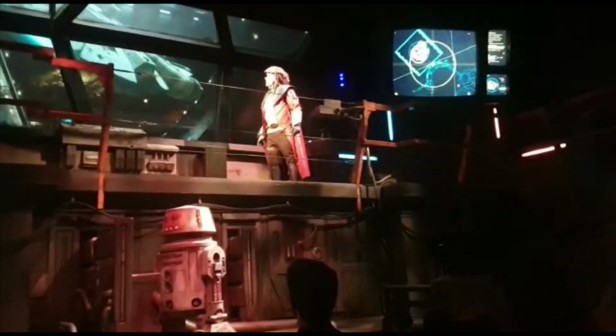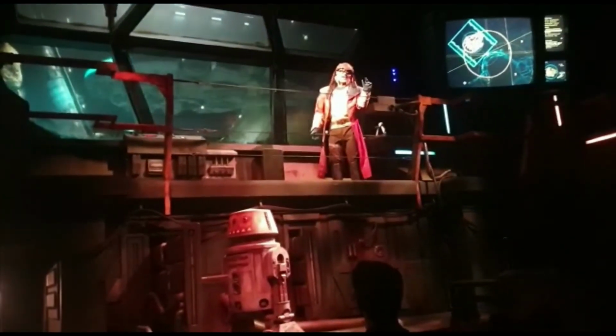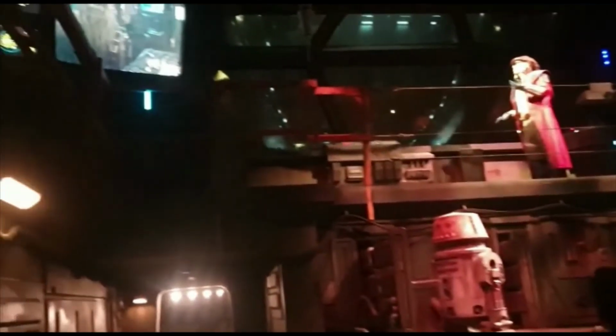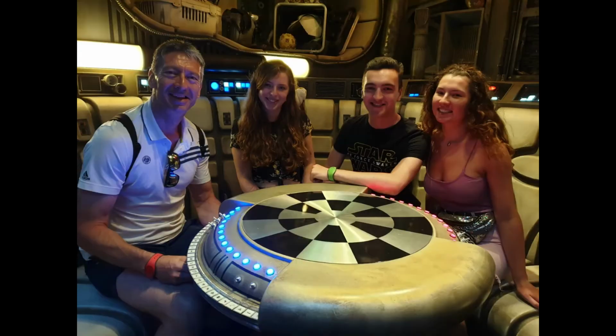And he basically gives you the orders for the mission and just gives you a bit of background about what's about to happen. And then for the final step, you enter into the cockpit where you can chill for a couple of minutes and sit inside the Falcon's chess room, which was very exciting. I got a picture inside there. It was quite a fast experience. I suppose there was a huge turnover about getting everybody in, but it was really cool to be able to sit in the Millennium Falcon for a few minutes and get a few awesome pictures.